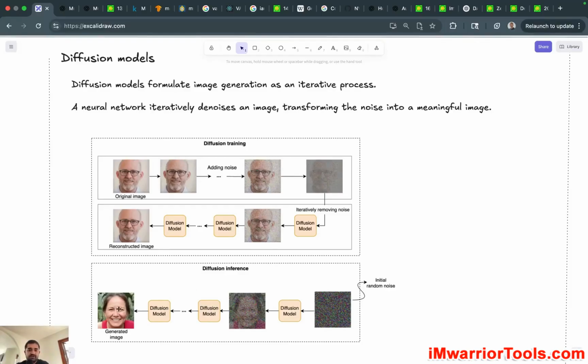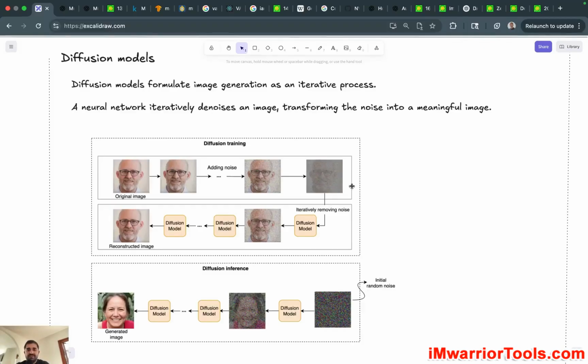And at some point, it would generate a new novel image that is an approximate of the original training data distribution, but it's going to be an unseen and new image. So since diffusion models are very popular and are powering most state-of-the-art text-to-image, text-to-video models, we are going to focus more on diffusion models, how they are built, how they are trained, and how they are used in practice in the rest of this lecture.